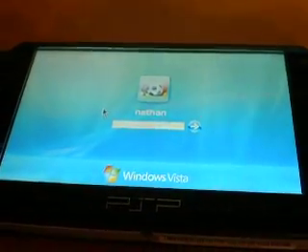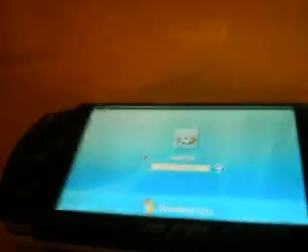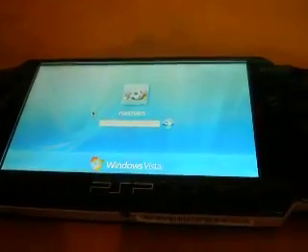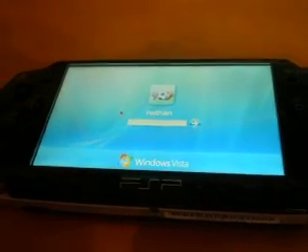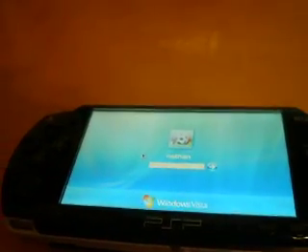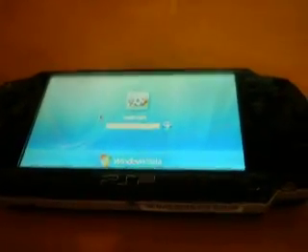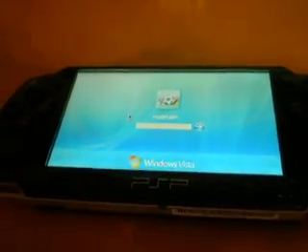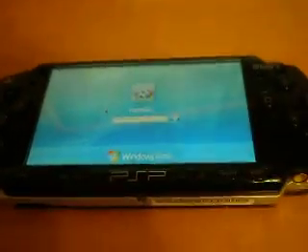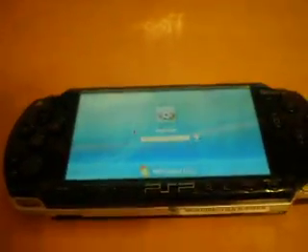Another reason that error may come up is you might have some files on your PSP that your PSP doesn't like. I was getting custom firmware on my PSP, and when I had done this, there was a file on here still from that. And I tried deleting that file, and when I did that, this program started to work. So that may be another reason you're getting the content cannot be displayed error.